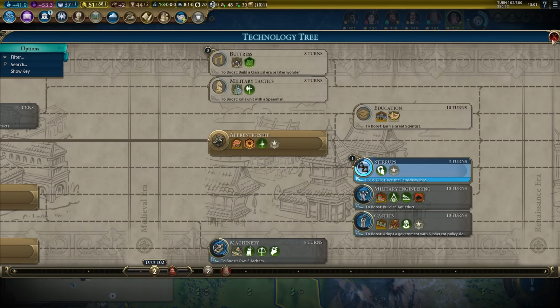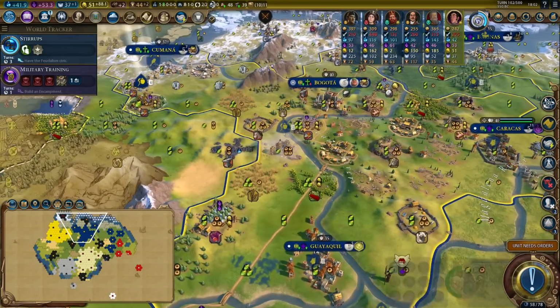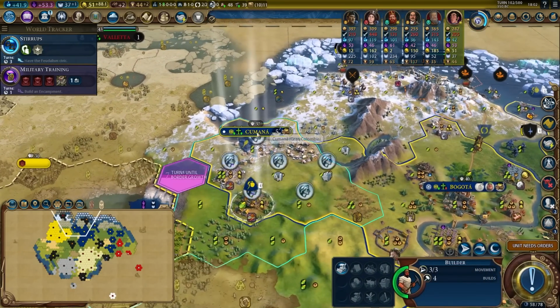If you can avoid it, try not to research anything you didn't boost. Always be looking for those boosts, because it's a way to just get extra science and stuff.